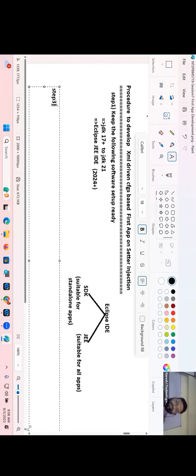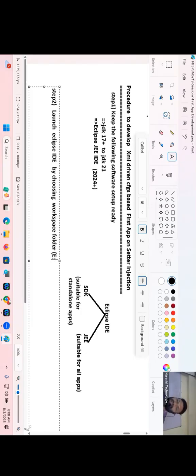Step number 2, launch Eclipse IDE by choosing a workspace folder.